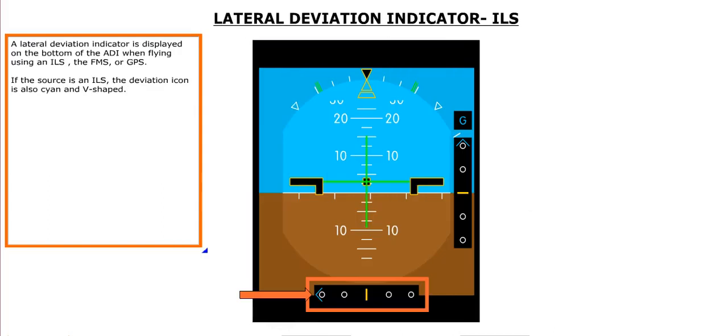A lateral deviation indicator is displayed on the bottom of the ADI when flying using an ILS, the FMS, or GPS. If the source is an ILS, the deviation icon is also cyan and V-shaped.